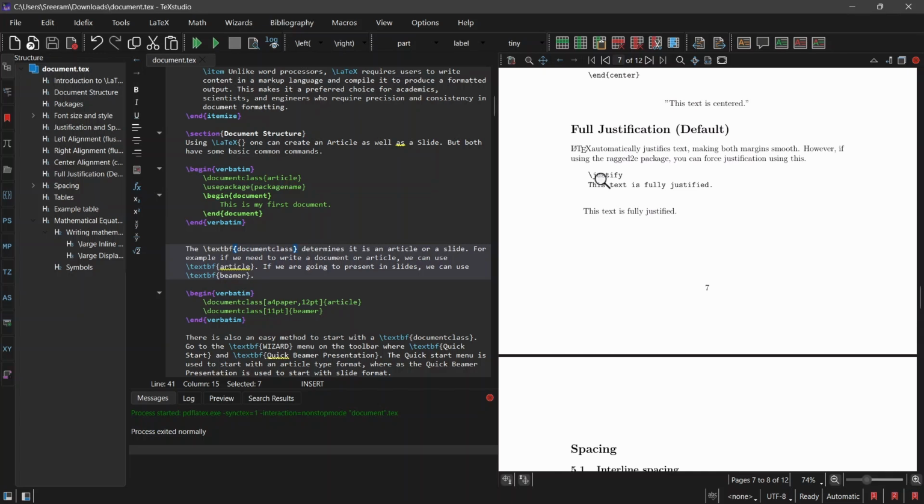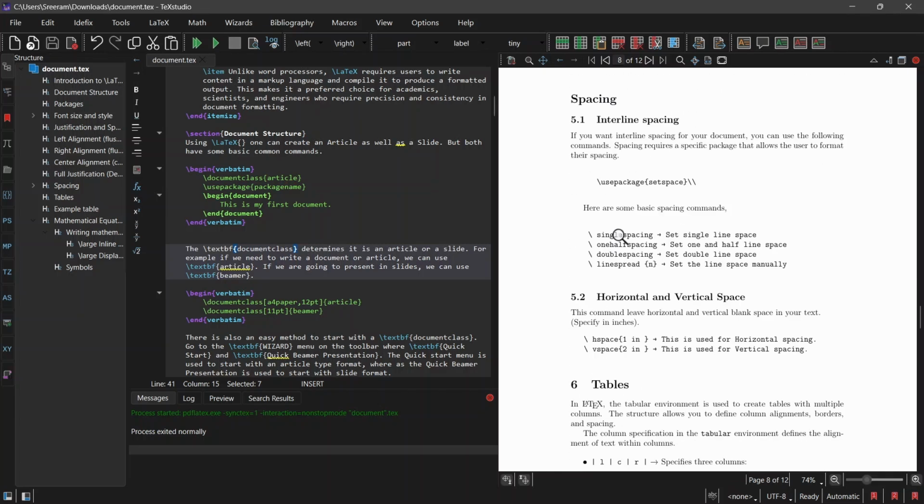That's it. Then moving on to spacing, we have two subsections in spacing: interline spacing, and horizontal and vertical spacing. Interline spacing is nothing much, just spacing between each line uniformly.